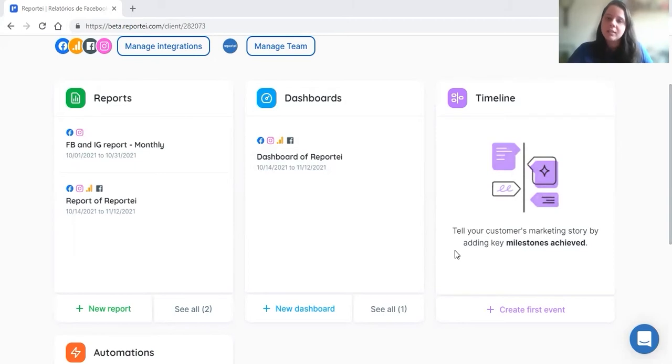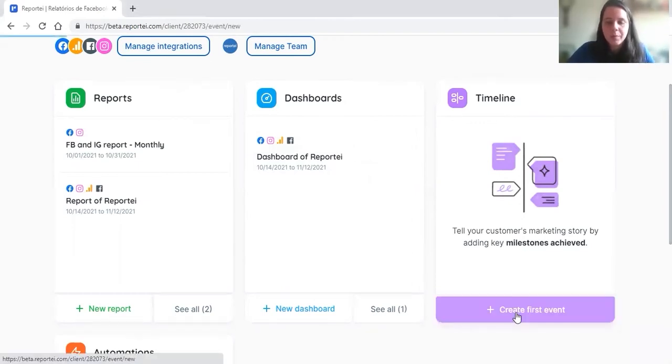You can also add the reports to the timeline. So you can see all the reports that were made in one place. You can share the link with your client. The link is unique, so if you add events, it doesn't change. So you can share one time with a client, and he or she can see the information you have added with the same link. So that is the idea of the timeline.